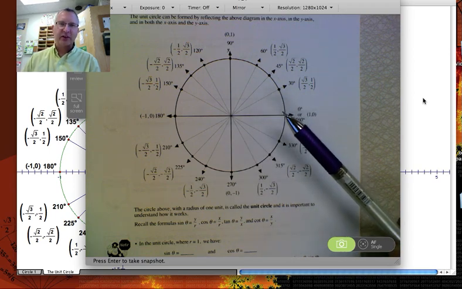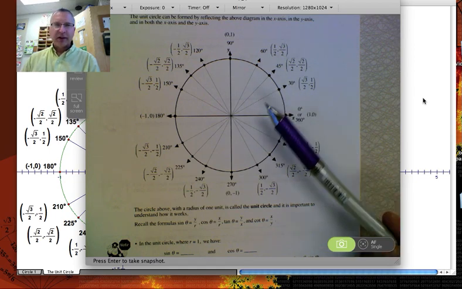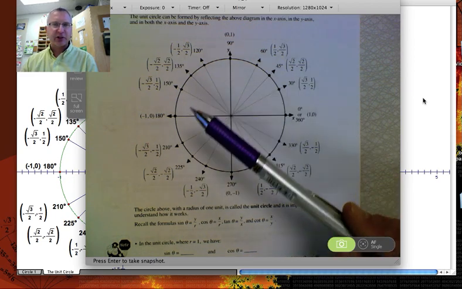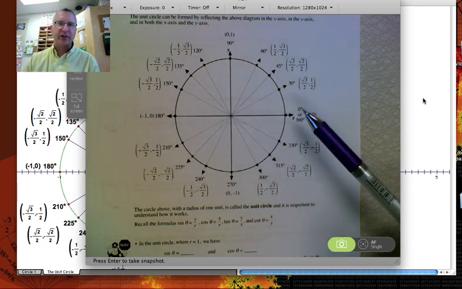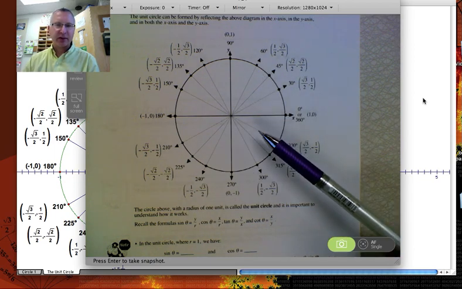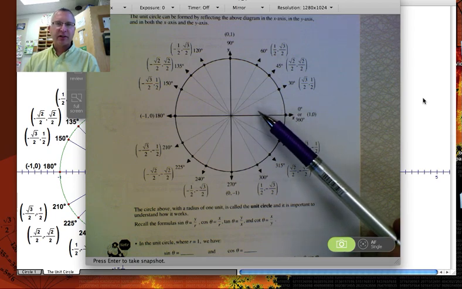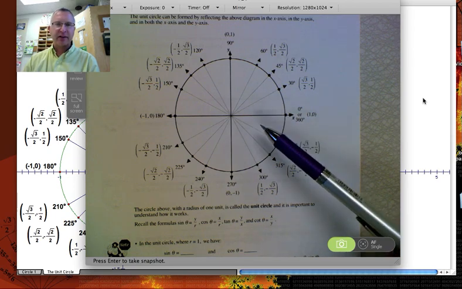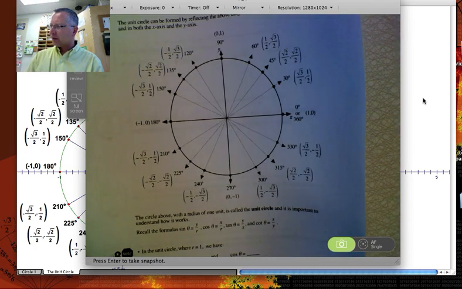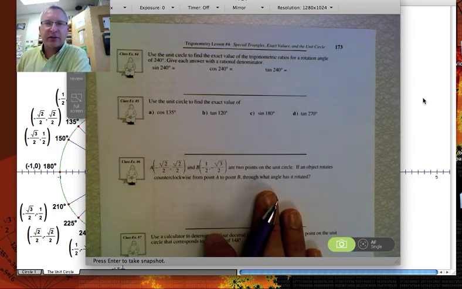So we're going to start this year and we're going to continue on with it next year. So it's going to be a good idea to kind of look back at this unit circle, but as I said, you're going to want to memorize this unit circle, and we're going to have a quiz on that tomorrow so that you can see if you memorized this or not. And we're going to use this unit circle to answer some questions today. So it's a good idea to keep this page handy. You might want to stick your calculator cover on this page so it's easy to flip back and look at this. So, how are we going to use the unit circle to solve some questions?